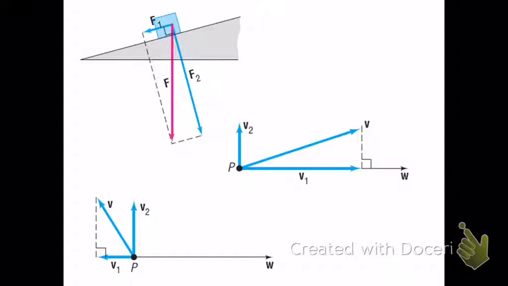One component we want to be parallel to the ramp, representing the force, if you will, to maybe push or hold that mass at its location on the ramp. And then a second component of the weight vector, F2, that is orthogonal, or perpendicular, to the F1 component. A couple more pictures down here show, for instance, vector V in blue being decomposed into orthogonal components, one component being parallel to vector W, and the other being perpendicular to vector W.